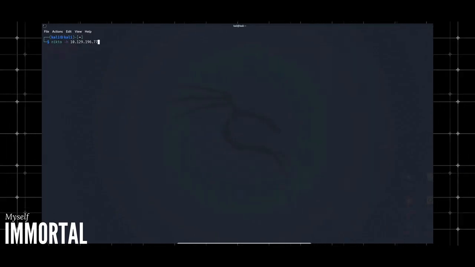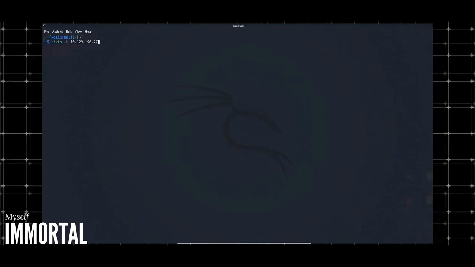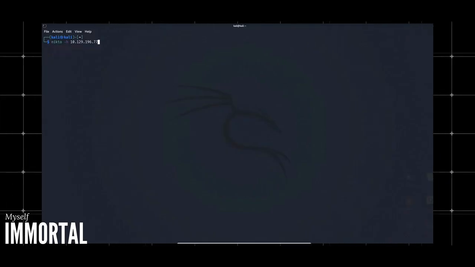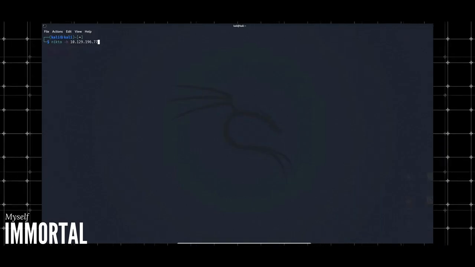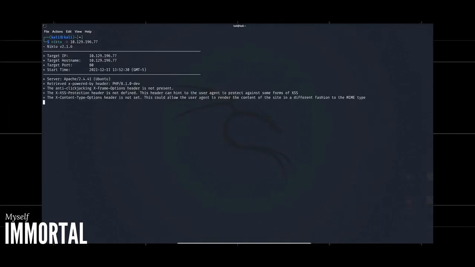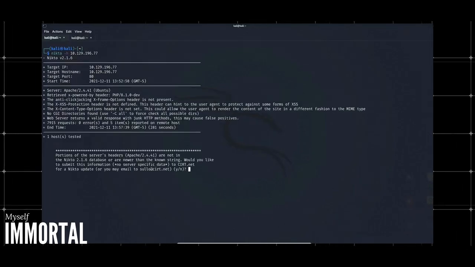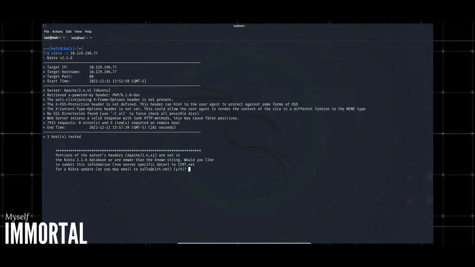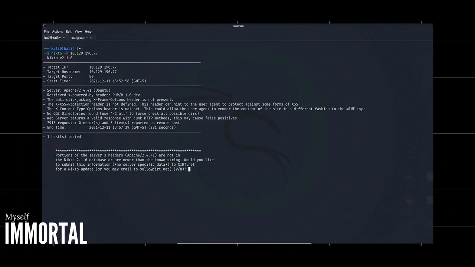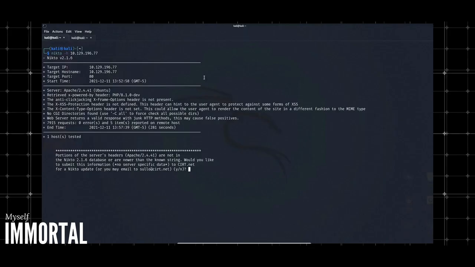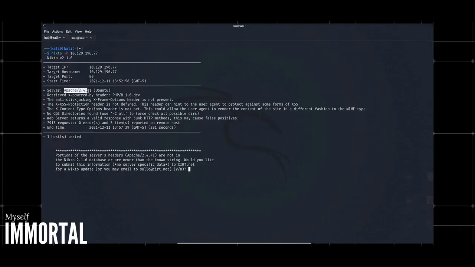To initiate a scan, you can use the command nikto -h, where the -h flag denotes the host or website you want to scan. For this demonstration, I will use the IP address of a machine on Hack The Box, but you can also scan a website, such as http://google.com. However, remember that you must have permission to scan any target, as Nikto is quite loud and easily detectable. Once you've entered the command, hit enter, and the results will start coming in. I'll pause here and return once the scan is complete.